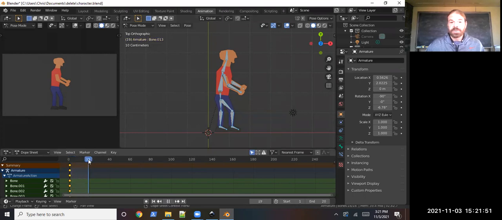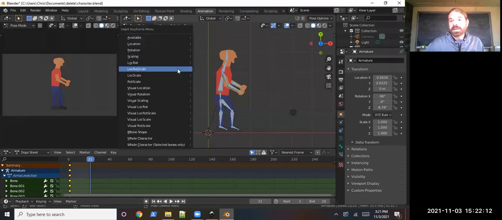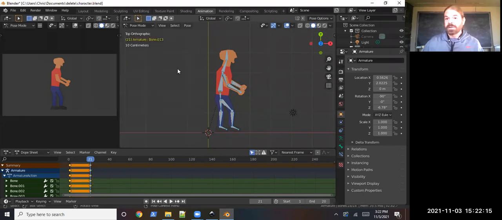So what I like to do, it's a 20 frame animation, so I'll come over to frame 21, which there's a spot to type that down here. I just kind of dragged it there. So that's one frame after we jump back to the beginning of the loop. Once again, with everything selected in that same spot, I'll hit I to insert a keyframe and lock the location, rotation, and scale, the transform data of all those bones. That way our first frame and one frame after the loop goes back to the beginning are the same, so we don't end up with a duplicate or anything like that.